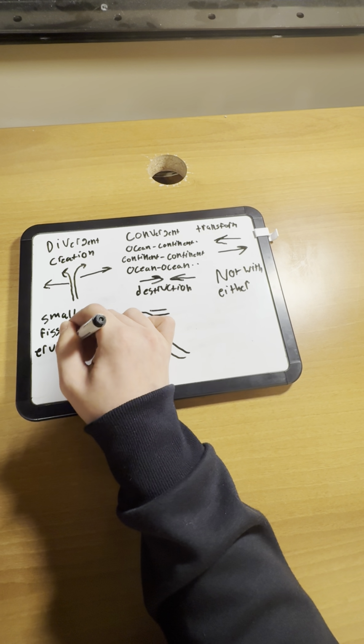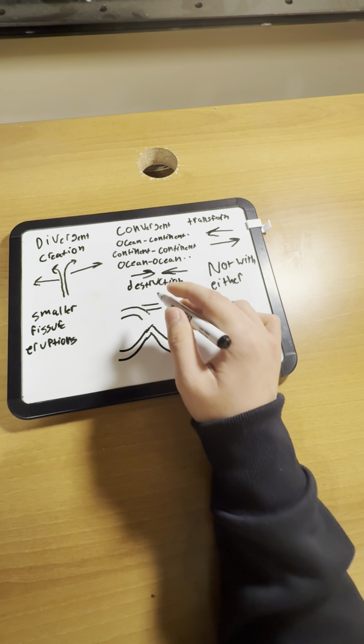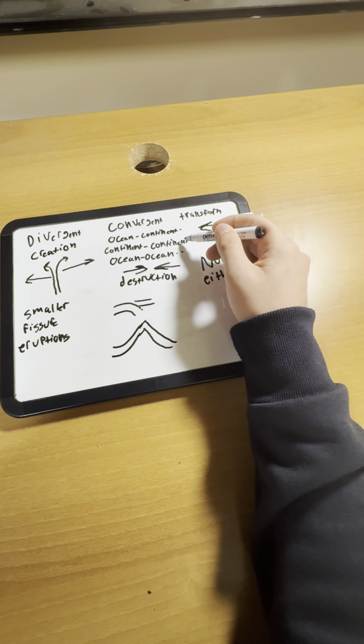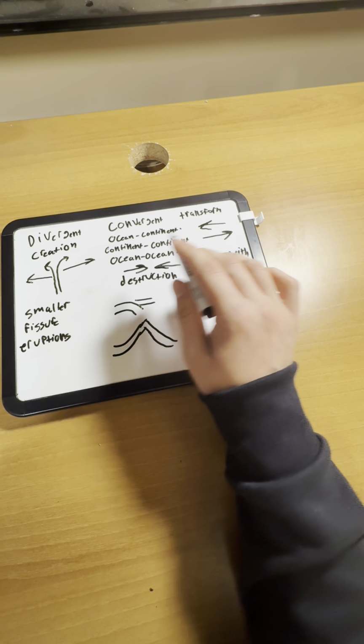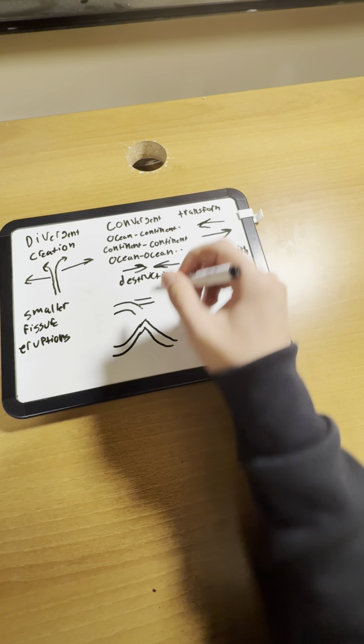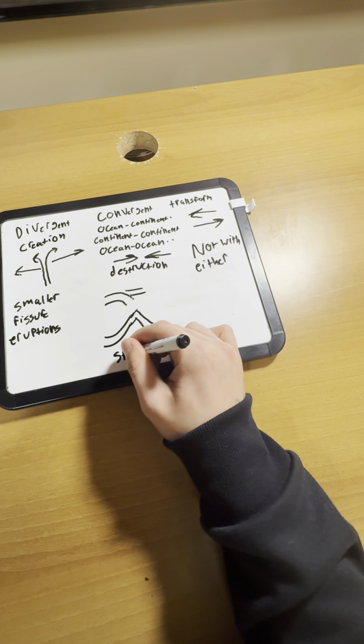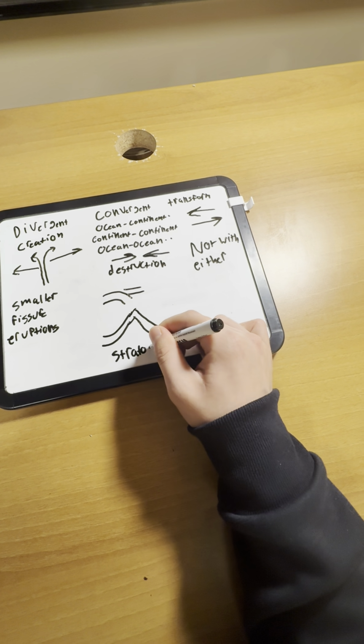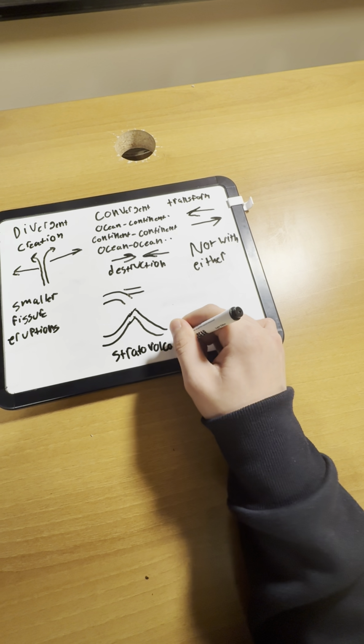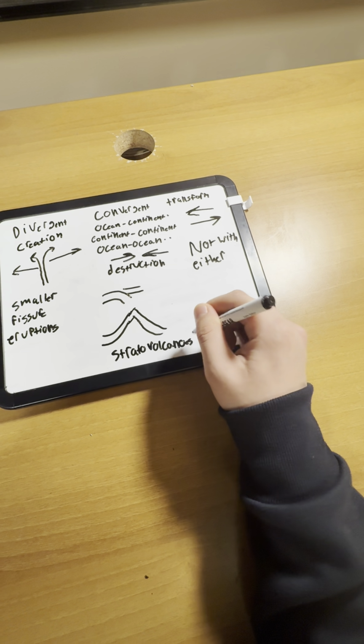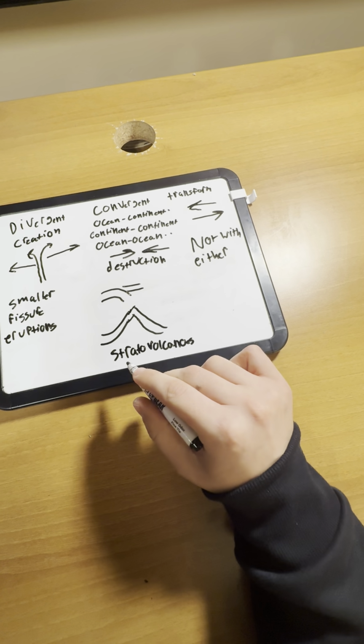Most convergent boundaries are correlated with larger volcanic activity. Continent-continent convergence, though, is not correlated because there is no subduction. But in the other types of convergent boundaries, because one plate subducts beneath the other, it allows for water and rocks to melt and rise, creating magma and creating enough pressure to allow volcanic activity.